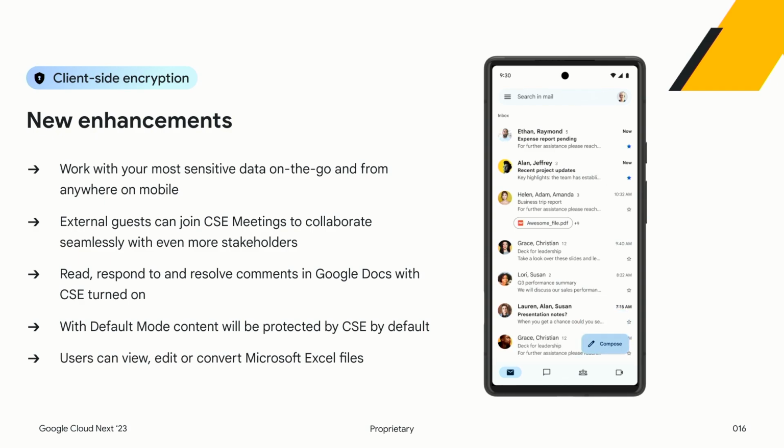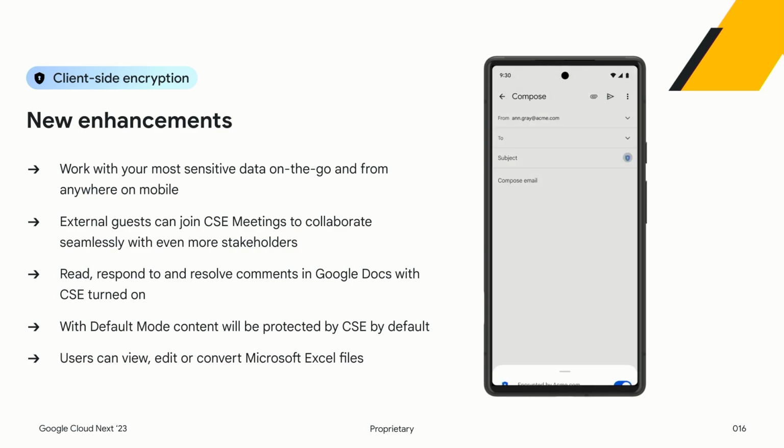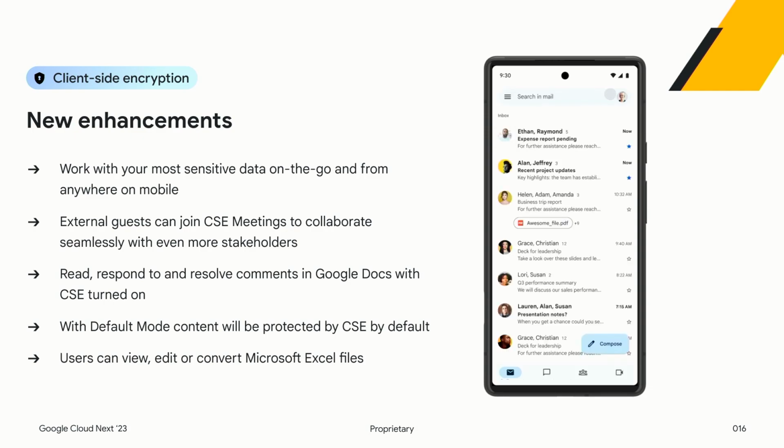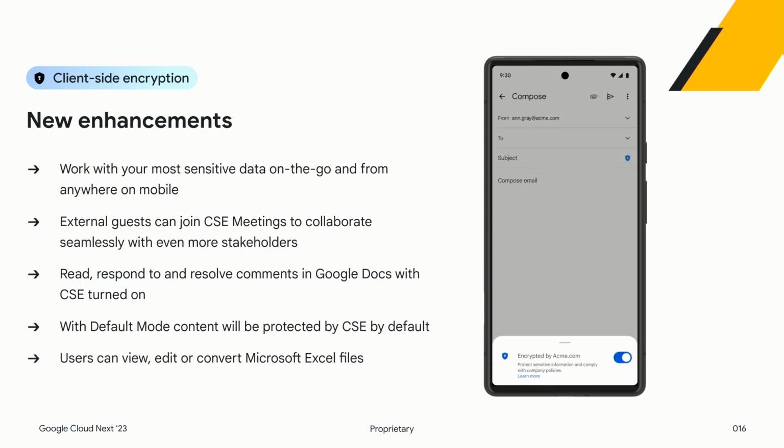We're doing that by bringing to general availability mobile applications for client-side encrypted Gmail, Calendar, and Meet. What this means is you can use native Google Workspace applications in order to communicate and collaborate with each other in a client-side encrypted manner.